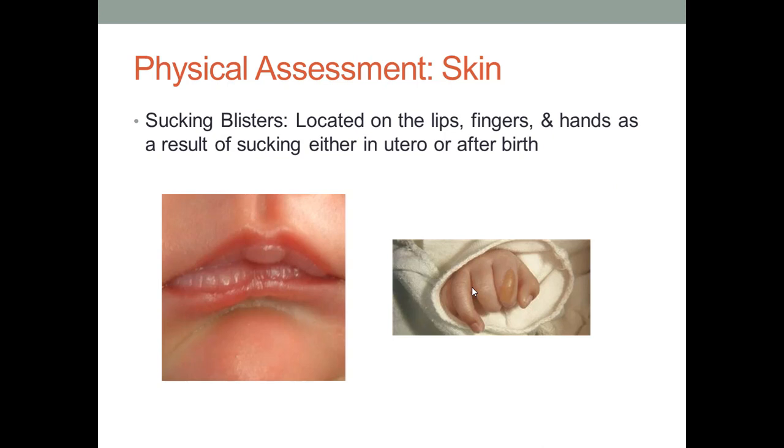Sucking blisters. Some babies have them, some babies don't. More commonly seen on their mouth like this on the left. I don't know if you guys can see my mouse moving. But sometimes it does occur on their hands if they were sucking their fingers either in utero or after birth.